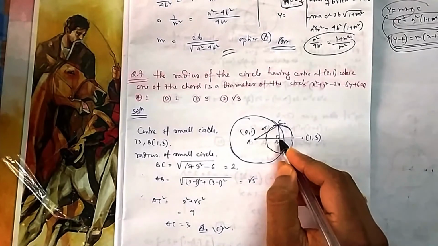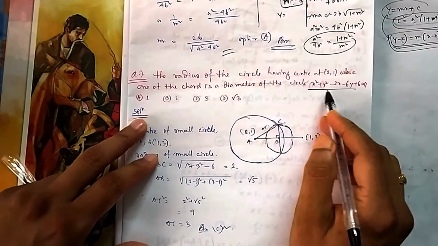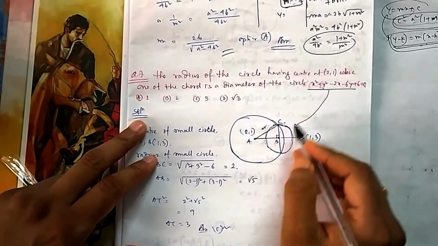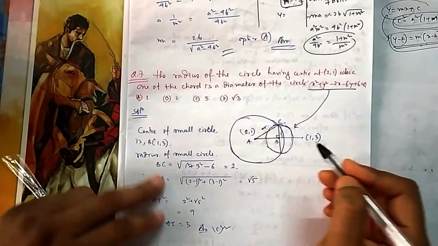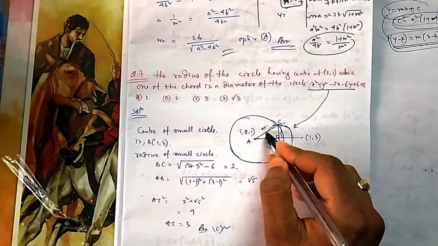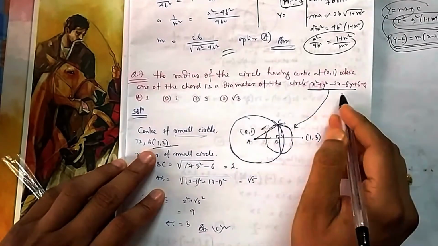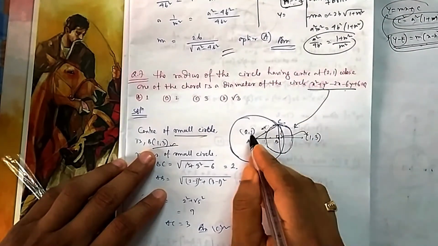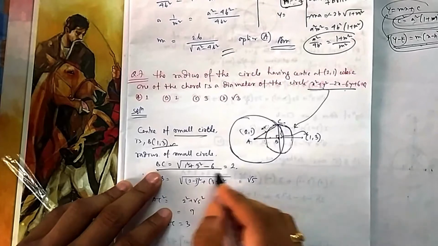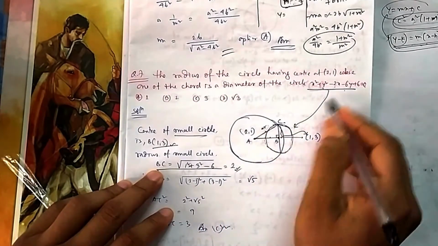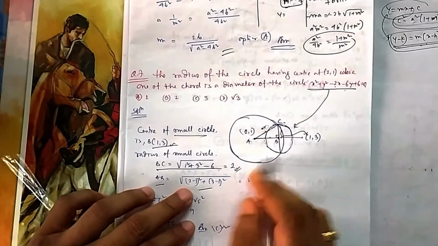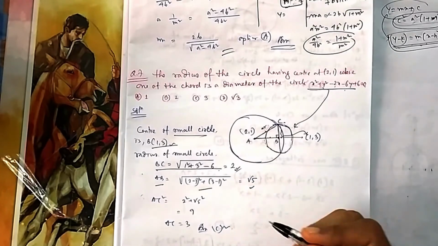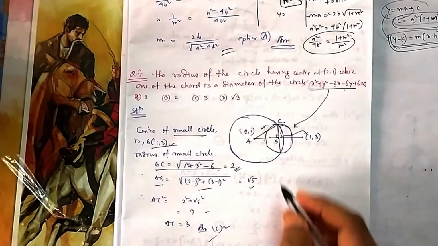So you know this point, this is the center of this circle, because this is the another chord is the diameter of this circle. This circle equation is also given, so you know this point, so you can find this distance, and because this is the diameter of this one, this will be the radius. So once you know this, then you can find this easily. So the radius, so center of this one, from here you can see it is 1 3, this point is 1 3, so you know 2 1, so the distance BC is the radius of this one, that is calculated as 2g square plus f square minus c, and AB is the distance between these 2 points. Once you know this, then you can find this, because it is the diameter of this one, that's why you have done it in this way. So the length of AC is 3.